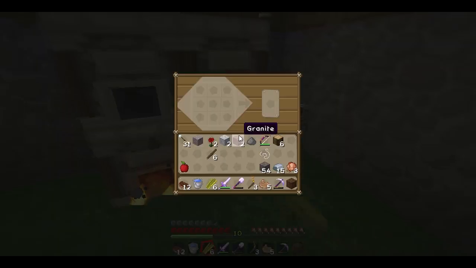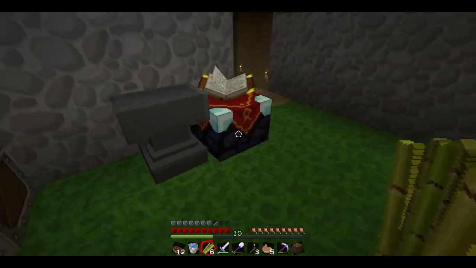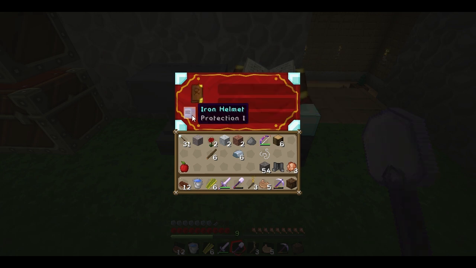Right, okay, so I'm going to make myself a pair of booties. That's a minecart. We don't want that just yet. And I need to make myself a helmet. Right. So we need to enchant these. So where is the lapis? It's there. We've got some more in there. Right. So give me protection. Yes. Okay. Protection, protection. Put that on. Protection. Okay.